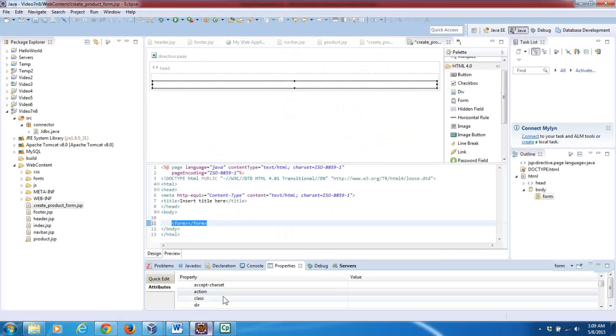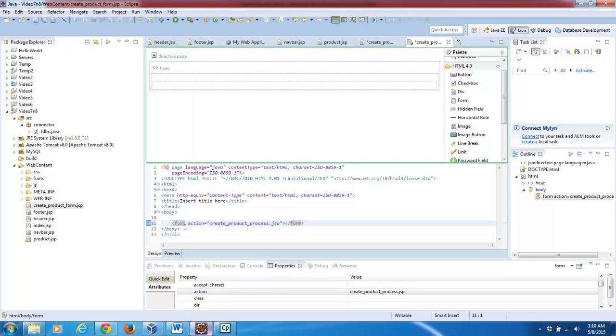So this action here will go to create underscore product underscore process.jsp. We haven't created this file yet, but just put it there. So the form action goes to this file.